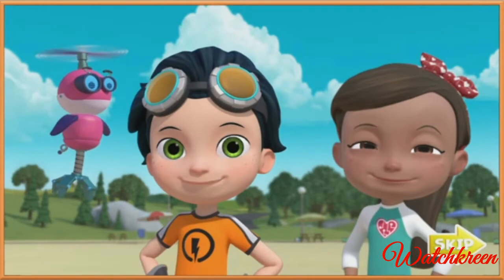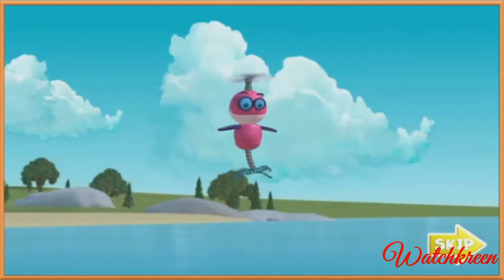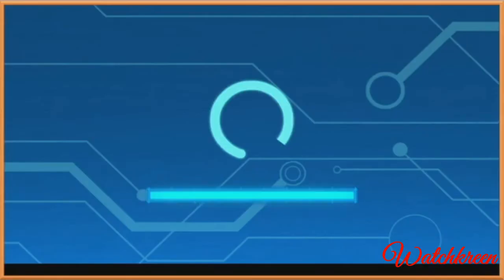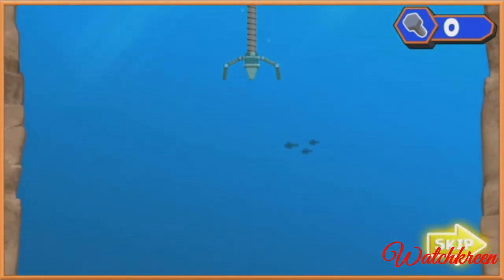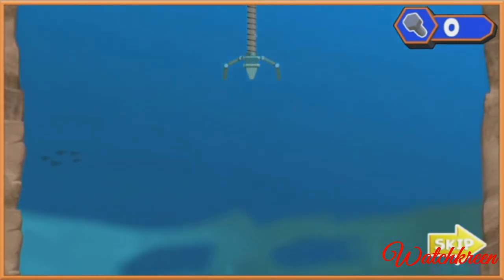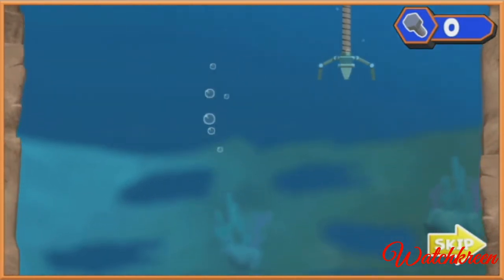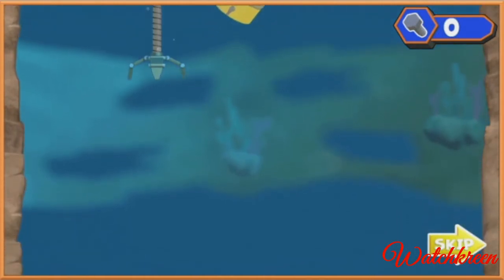Will you help Whirly fish for some parts? Time to go fishing for parts. We need you to help Whirly fish out some parts so we can make something to help us get that ninja fish. Press the left or right key. Watch out for things in Whirly's way — they'll slow her down.